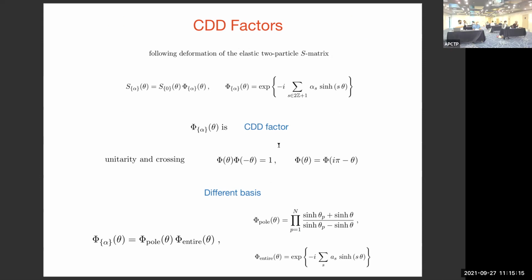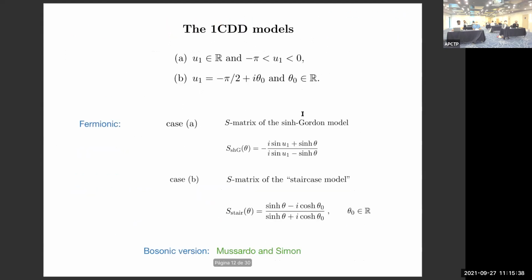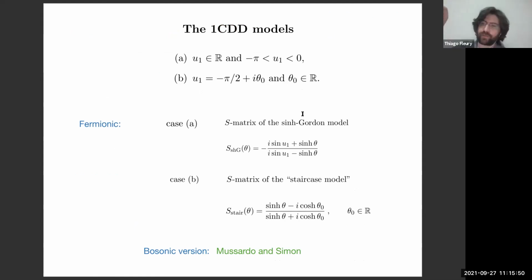I have a question. Can you construct some kind of ordinary TBA equation which limits the secondary branch? If I can solve the TBA equations for the secondary branch directly, using some iterative method to generate the secondary branch. Yeah, this would be great. We couldn't manage to do this. If you try the iterative one, even if you start very close to the solution, when you know the solution and put a guess very close, the iterative methods go away and converge to the first branch. So we couldn't manage to find a way of solving the equation directly in the second branch. This would be something nice to do.